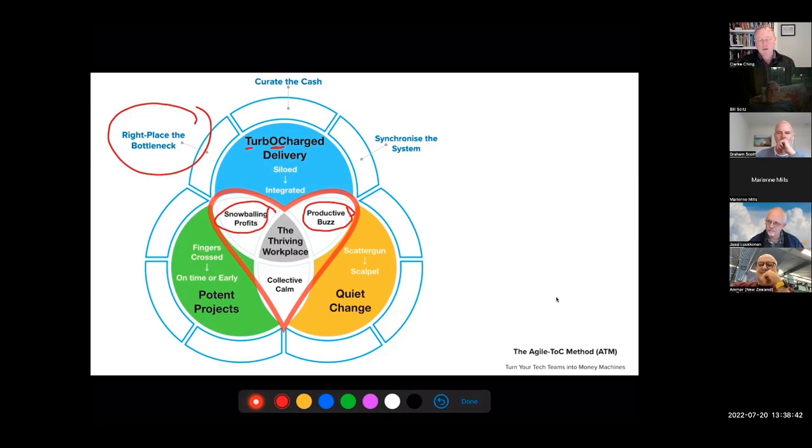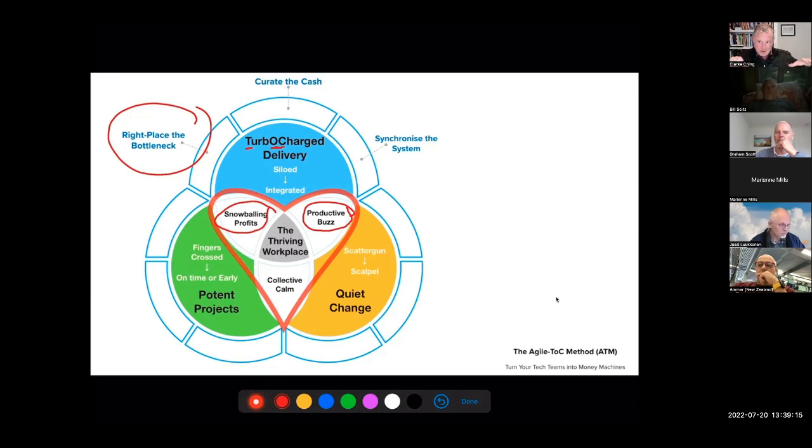Synchronize the system. Now, one of the things with Agile, we see a lot of stuff about scaling Agile teams. When you scale them, unless they're completely ring-fenced and independent of each other, which they hardly ever are, then they actually have shared components. And often those shared components are kind of like the roundabout or the bridge. I'm thinking of Sydney here, because I know a bunch of you are from Sydney, the bridge that comes over the harbour, that shared thing where all of the stuff merges in together and they have to cross over the bridge and they create a bottleneck.